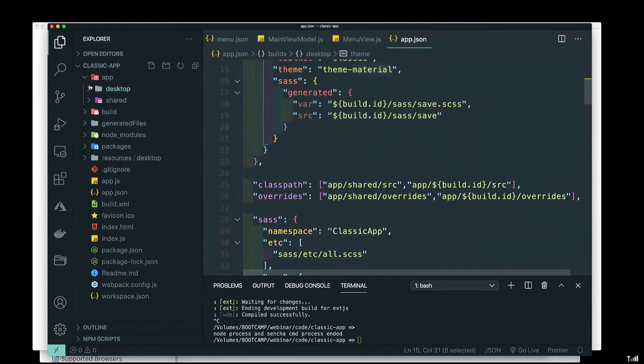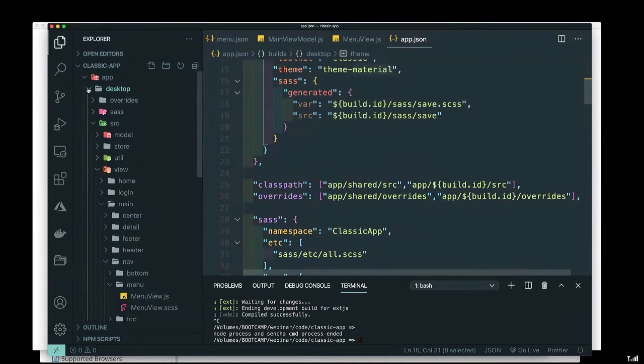You may have heard discussions previous to this session where we talk a lot about building universal applications, where you have a desktop and a phone and an iPad version of the same application all in one project. So this particular folder structure follows that capability. So you have a desktop only folder, but beyond that, it's the same structure that you might be using.